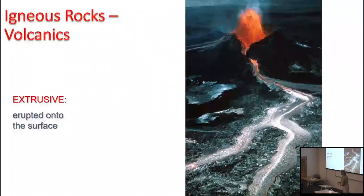So at the time that this picture was taken, this is not rock yet, because it's still liquid. But the black, crusty surface here, those would have been the very youngest rocks on the face of the Earth at that time, because they had just cooled from a molten state. They were now solid. They were now naturally occurring cohesive solids, comprised of one or more minerals or mineraloids. We can also refer to these type of rocks as extrusive igneous rocks. They are extruded onto the surface or erupted onto the surface.